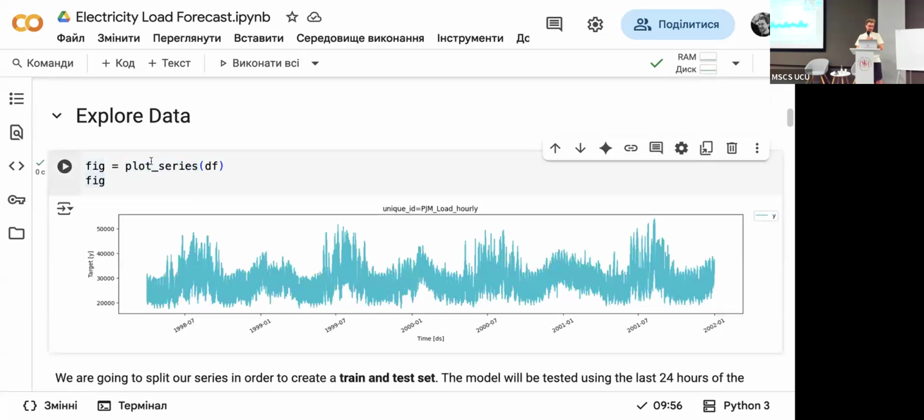One of the good things is that it contains a lot of predefined functions. So if we have a typical structure of data frame, we can have typical functions. For example, in this case, we can just plot a data frame without any additional processing. And also, as it's built on matplotlib, you can customize it with matplotlib as well.